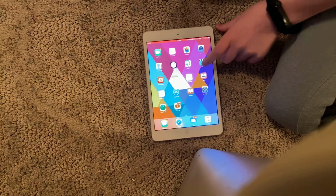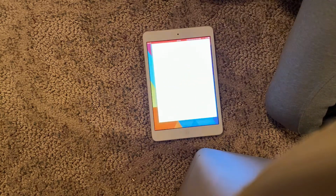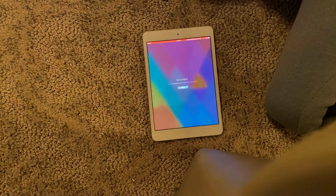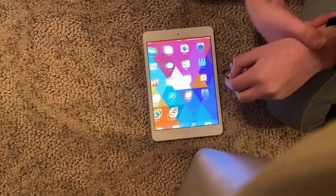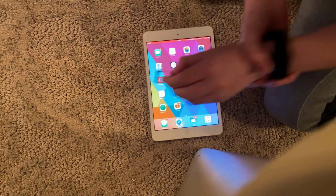Our next one would be iMovie, iOS 9 video. Solid. Solid. Let's go home. Let's try our Photo Booth. My notoriously favorite thing is spamming in here because it tests the graphics pretty high. This takes a while to load.